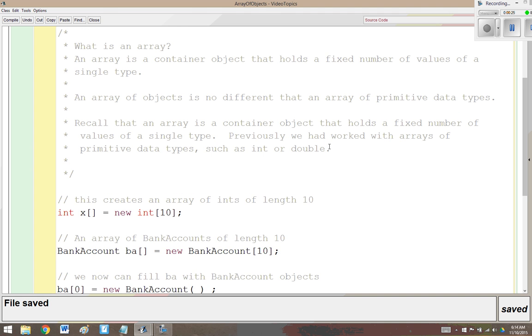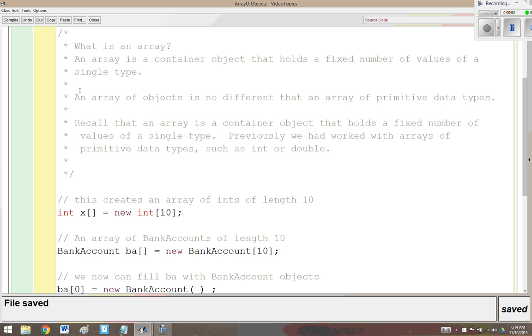So what is an array? An array is a container object that holds a fixed number of values of a single type. So an array of objects is no different than an array of primitive data types. An array of primitive data types could hold integers, floats, doubles, chars, booleans, and so forth.